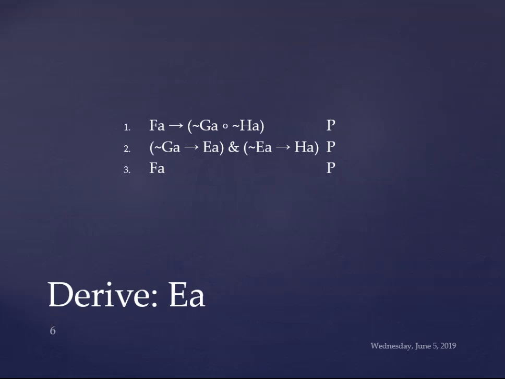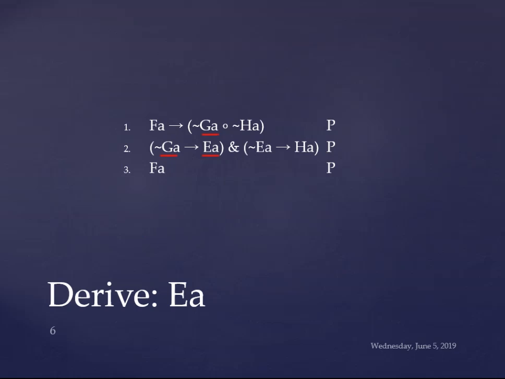You see that there's an E A available to us, the consequent of a conditional on line 2 that is embedded in a larger conjunction. So you might think, oh, wow, that's nice. Maybe if I can get not G A by itself, then I could use arrow elimination on the last line. But then where are you going to get not G A from? And then this old familiar problem: oh no, not G A is inside of a disjunction.